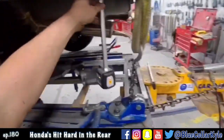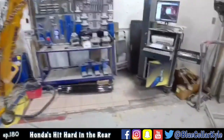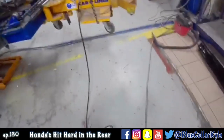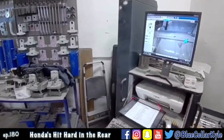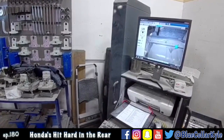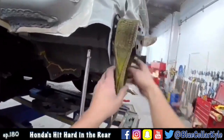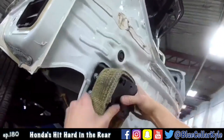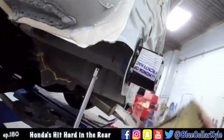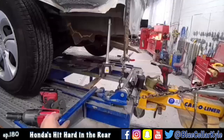I'm gonna do what they call a live pull on this. So I'm gonna leave this on the point. I gotta unlock this, and I could pull it, and I can watch the numbers change at the same time. I'm actually gonna do this differently though. It's wanting to bend that bracket too much, so I'm gonna change this setup a little bit here to get more of a straight downward pull. I'm gonna bolt this plate on here.